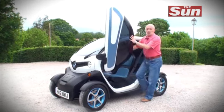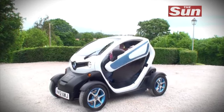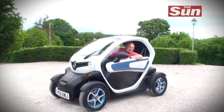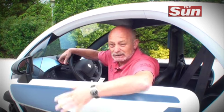How cool is this? Scissor doors, just like a supercar. But obviously this will not cost you what you'd pay for a supercar — nowhere near. And talking about the rather incredible doors, they are actually an extra on this car. The car itself starts at £6,600 and a set of the two scissor doors will set you back £545.